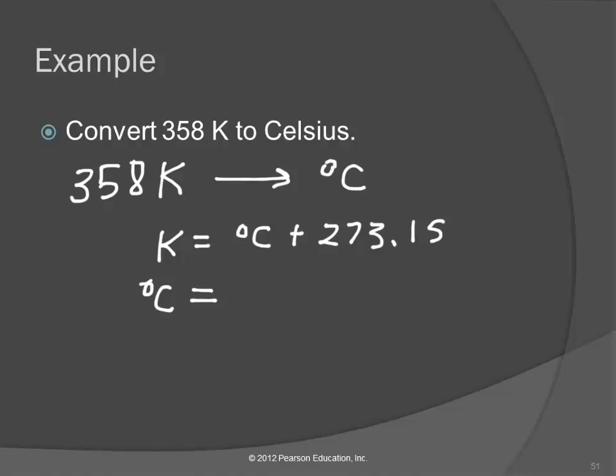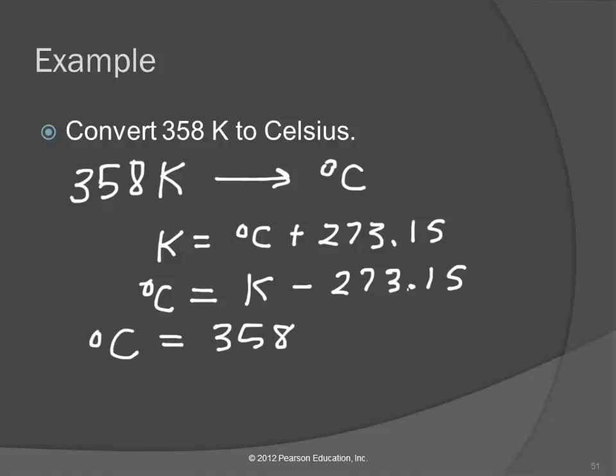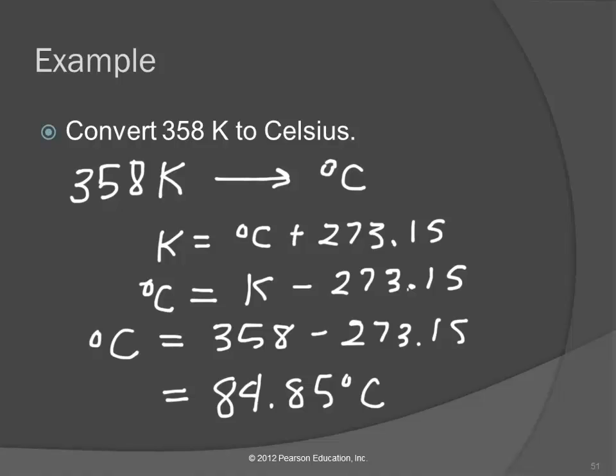So to rearrange this equation, we need to subtract 273.15 from both sides, and we end up with K minus 273.15. Okay, if you need help with rearranging equations, come talk to me. I just can't take class time to do that. So degrees Celsius, now we put the number in, 358 minus 273.15. And that's going to equal, what does the calculator say? Calculator says 84.85. Units are degrees Celsius. Because we're using an equation, you don't put the units into the equation, they're not going to work out.